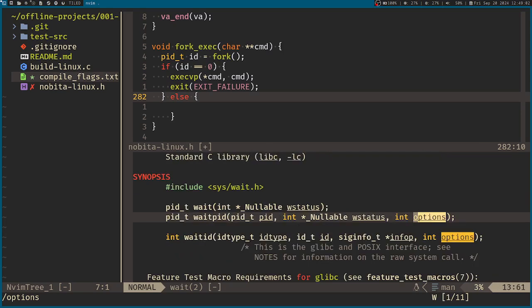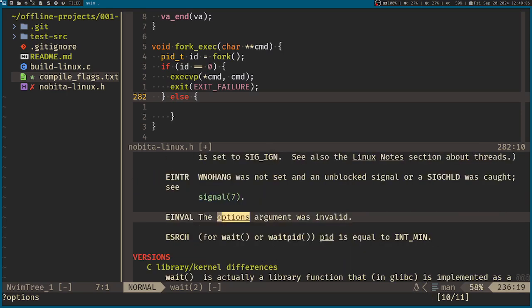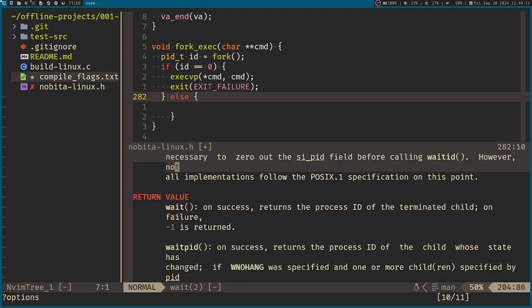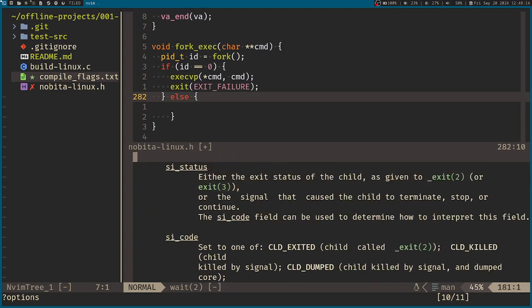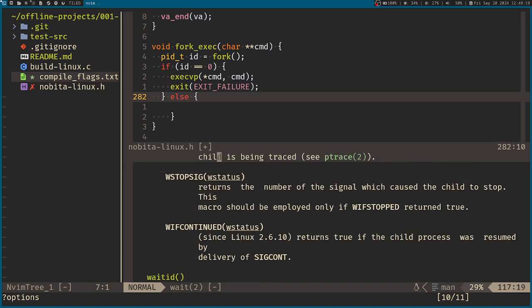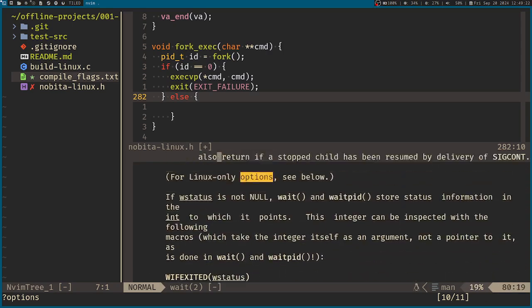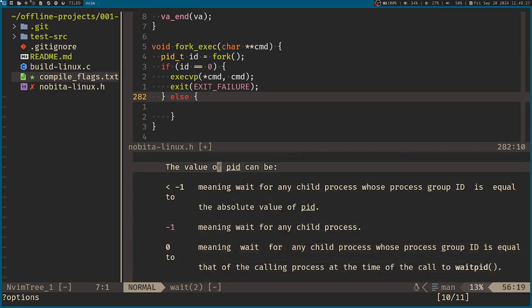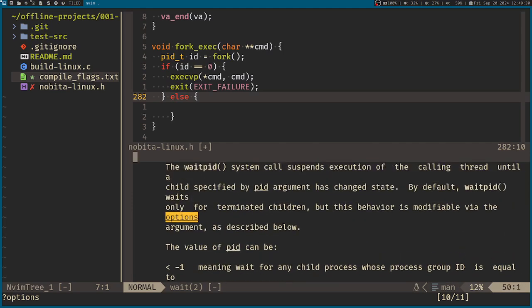Wait a minute, where is it? Hmm, did I miss it? By default, waitpid waits only for terminated children, but this behavior is modifiable via the options argument as described below.